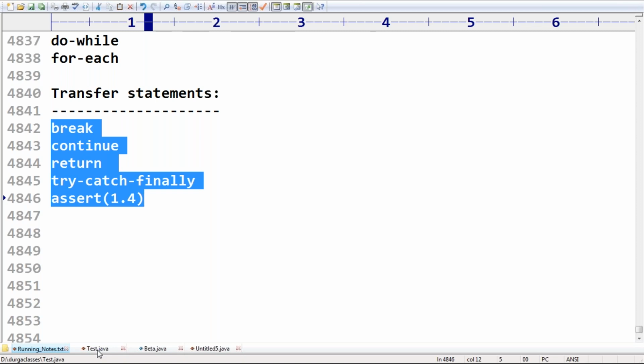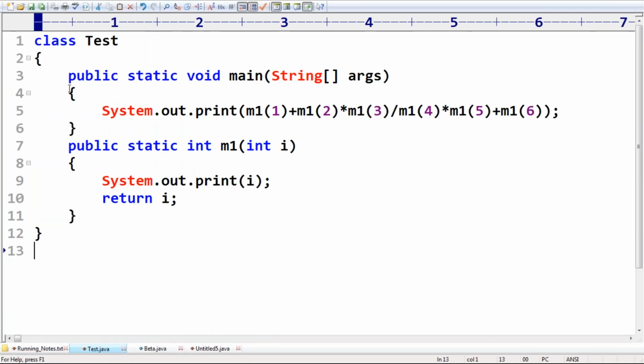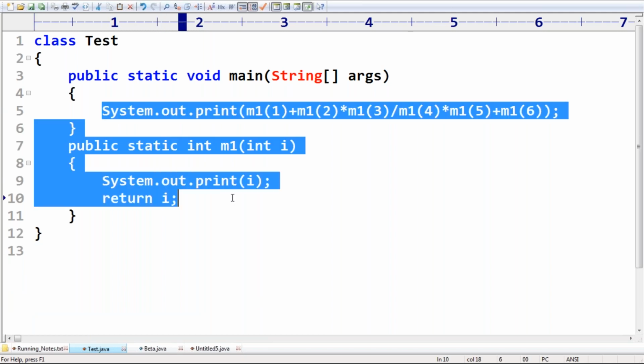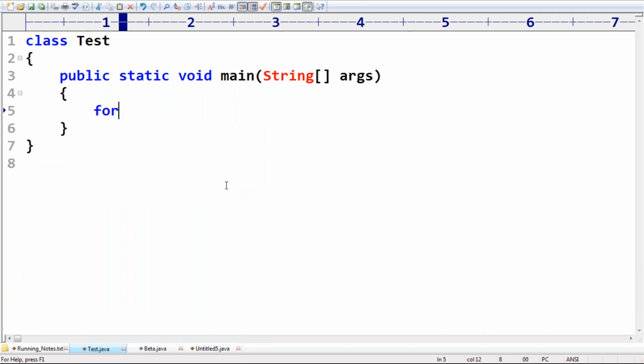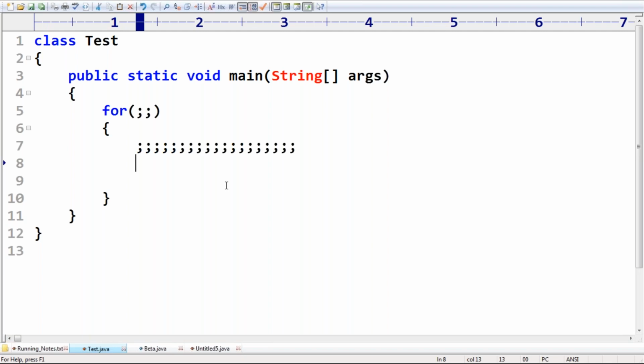Suppose you are in a for loop. Assume you are executing a for loop, and there is a big code inside it.